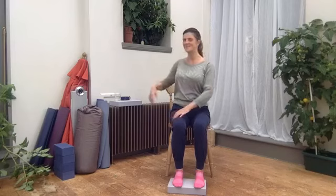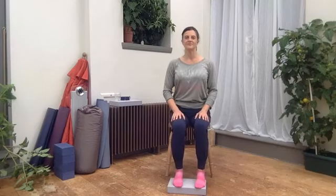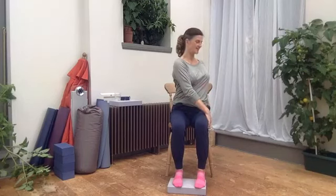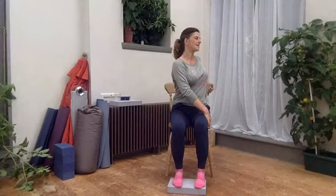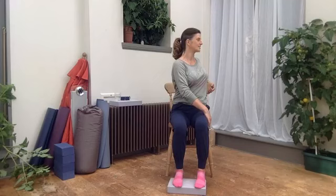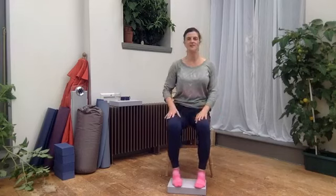Lovely. Inhale, come back to the center. Steady yourself there in the middle and then breathe in. Lengthen the spine. Exhale, we'll turn to the right this time. So left hand comes to the outside of that right leg. Maybe that right hand takes hold of the back of the chair. Draw your tummy in. Sit up nice and straight. Exhale to twist around. Relax the shoulders as you exhale. Lovely. And inhale to come back through center.